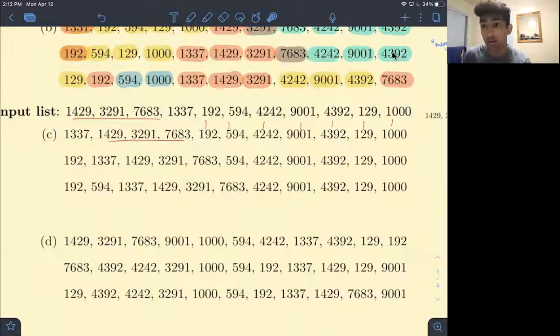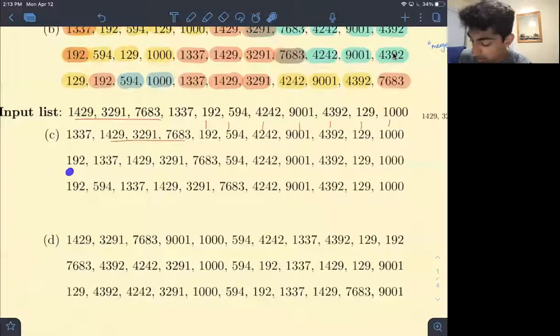Recall in insertion sort, what we're doing is we're building a sorted array from this left-hand side forward, right? We're kind of building a sorted array like so. But isn't that what we're also doing in selection sort, you may ask, right? In selection sort, we're also building a sorted array from the front, right? In both of these sorts, what we do is we kind of like build a sorted array coming from this left-hand side until it encompasses the entire array. So why isn't this selection sort, and why are we leaning towards insertion sort here, right?